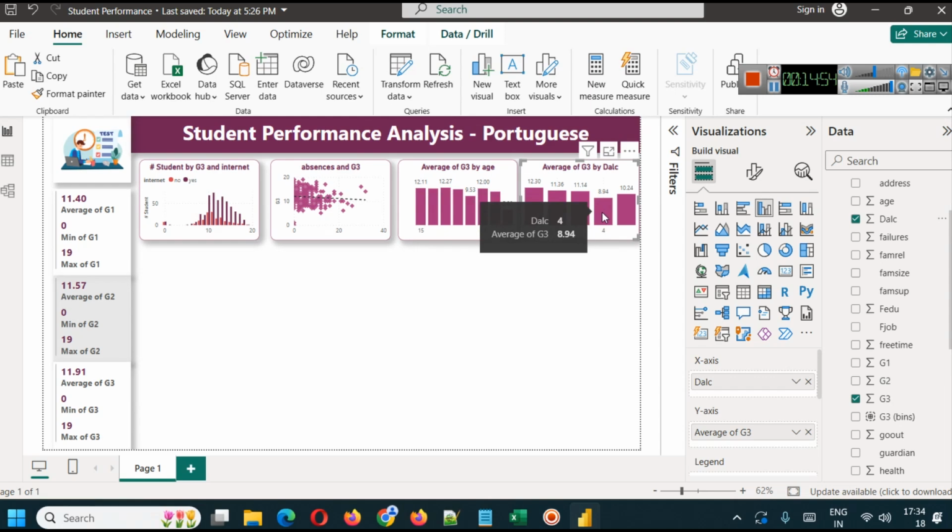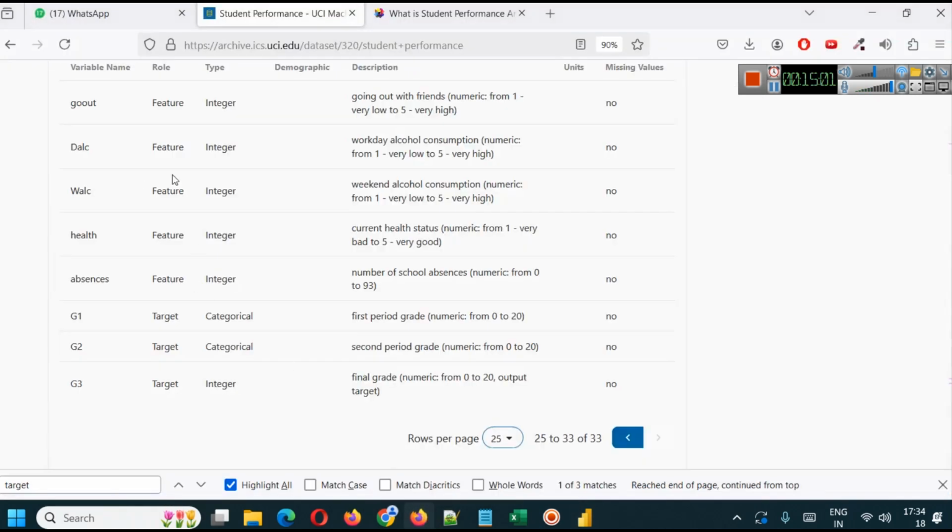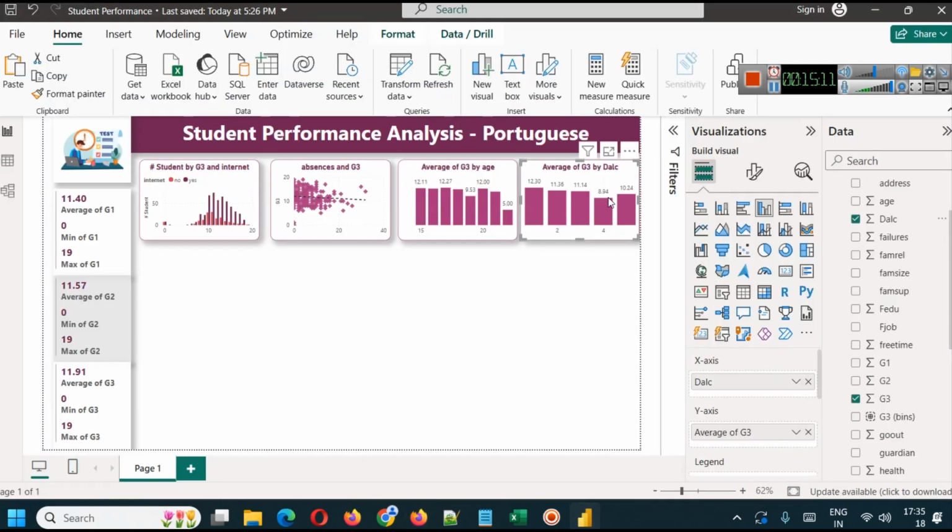So on the basis of this grades are changing, and this is workday alcohol consumption, from very low to very high. So in case of high, we can say 4 will be high. In case of high alcohol consumption, the average of G3 is decreasing.